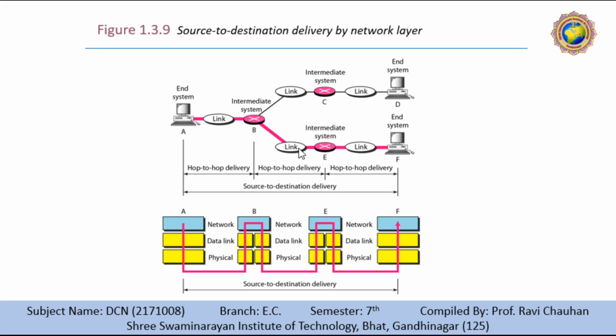The network layer at B therefore sends the packet to the network layer at E, and the network layer at E in turn sends it to the network layer at F. This means the flow of data will be in this direction. The router has a particular routing table. We will see it in a later chapter, but right now just understand that if our packet comes to B, it has a direction to E, and E has a direction to F. So the network layer is responsible for delivery of the packets from the source to the destination.